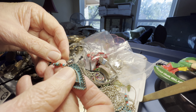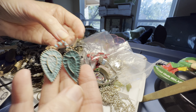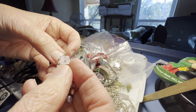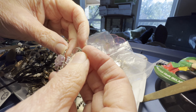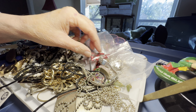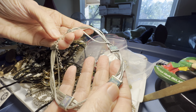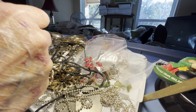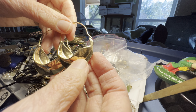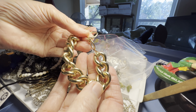Southwest style. $2. I'm not sure if any of that would be stone. $1 designer little LC, little, I don't know what it's made out of. Oh, those are pearls. Okay, well, $1 you get pearls and shell with rhinestone flower earrings. Very nice faux abalone, $4 necklace, silver tone. Gold tone, $1. $4 toggle, good plating, chunky.